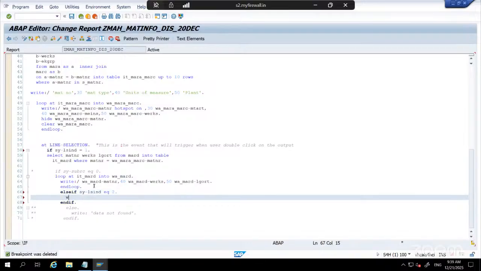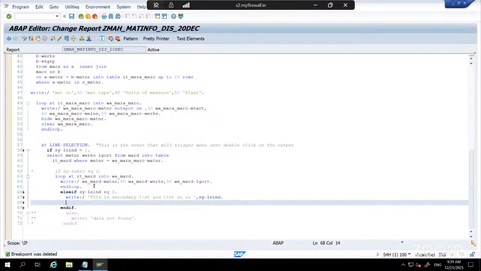Then a write statement: this is the second secondary list, and the list number is sy-lsind.